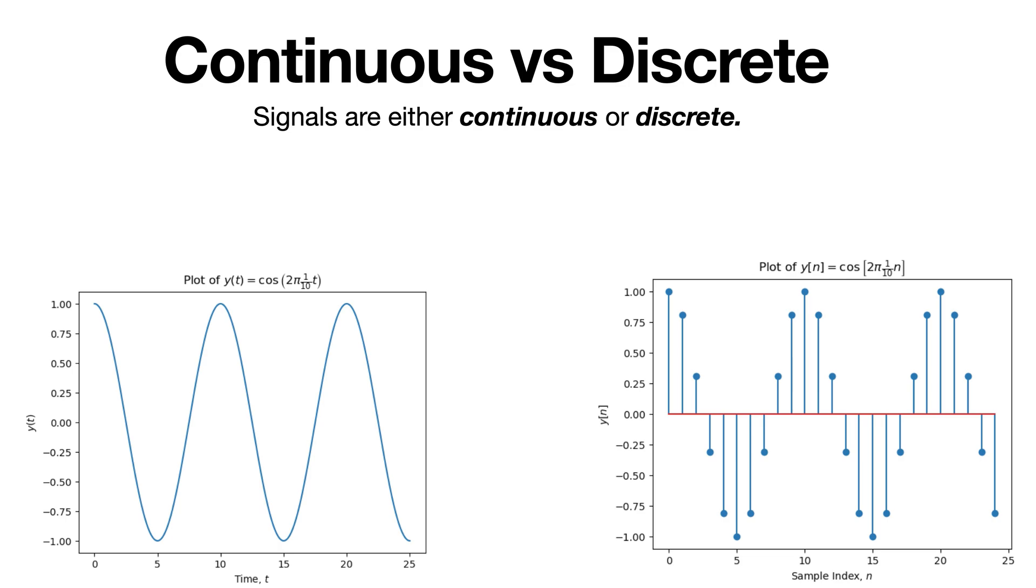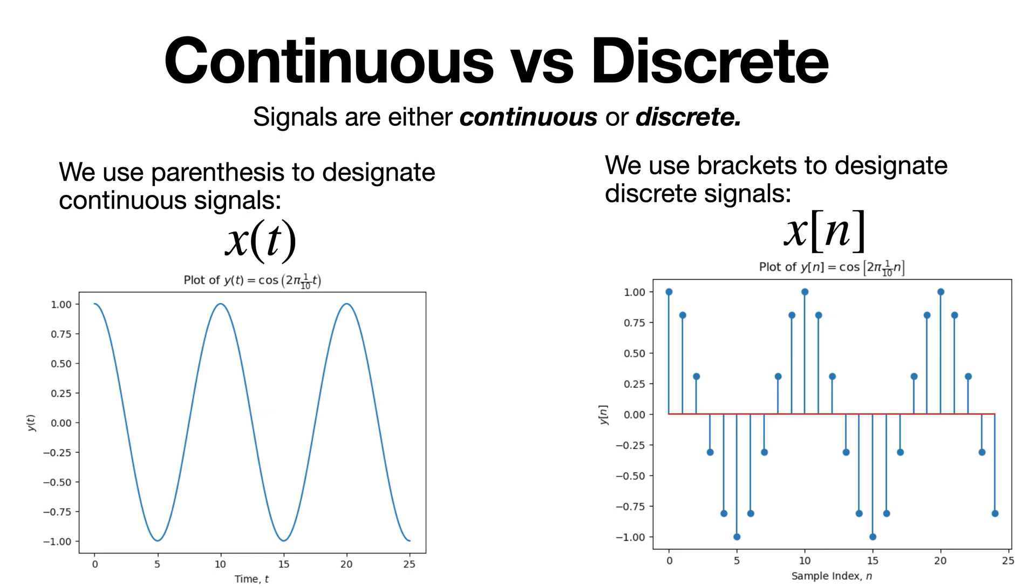We usually use parentheses to designate continuous signals and brackets to designate discrete signals. You remember this because discrete signals aren't smooth. They're kind of blocky or jumpy, just like the bracket symbol, whereas parentheses are smooth curves, just like real-valued signals often are. Though I should mention that to make these plots, I had to use discrete-valued signals to get them both to fit into a computer, so signals represented in computers are pretty much always discrete.